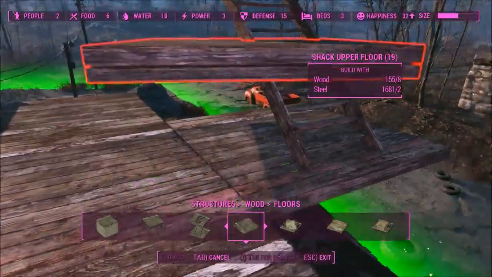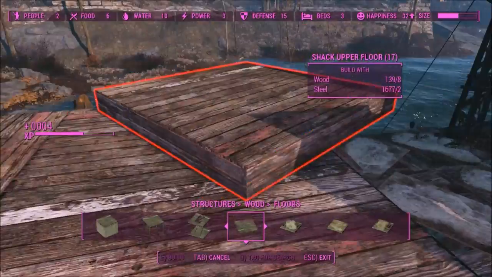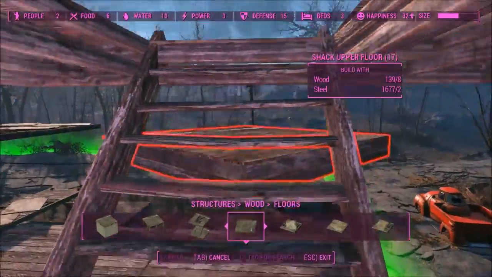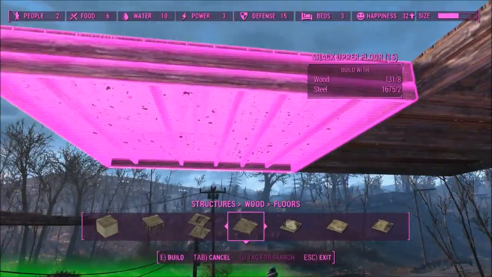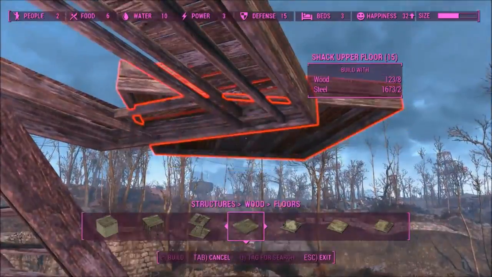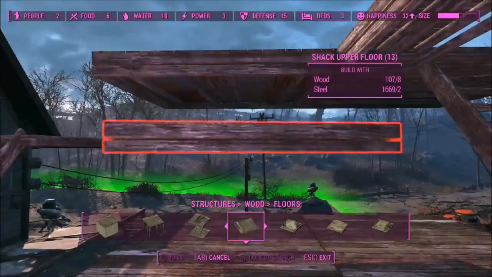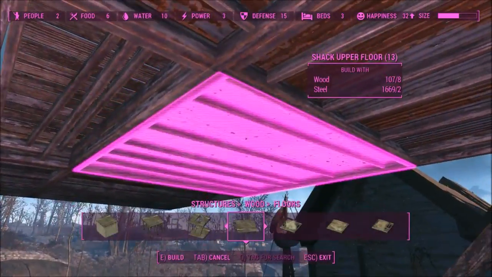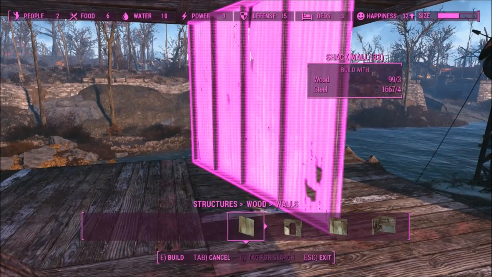Yeah, I decided to make it a little bit wider and to put a stairwell. I'm really using up a lot of wood, so yeah, I'm kind of splurging a little bit on this settlement because I love it. I love the way it looks. It just looks so awesome. I'm really happy. So let's just get this going. Sometimes it's hard to get it to go where you want. There we go. Alright, let's put up some walls now.